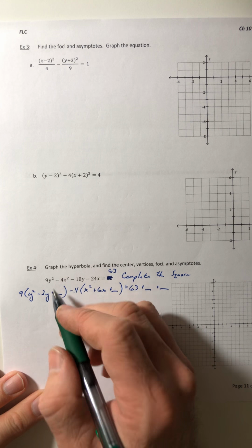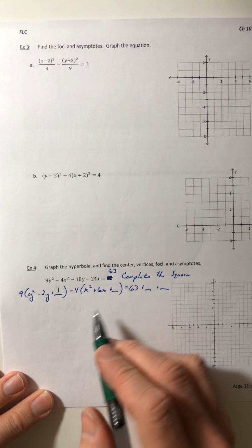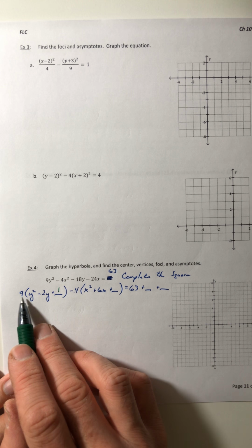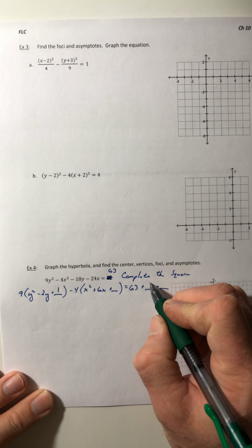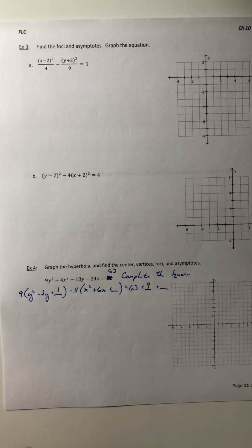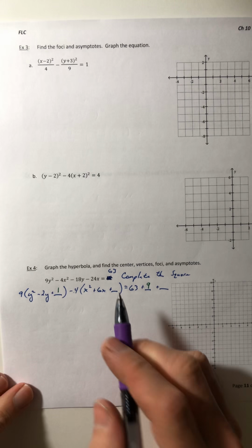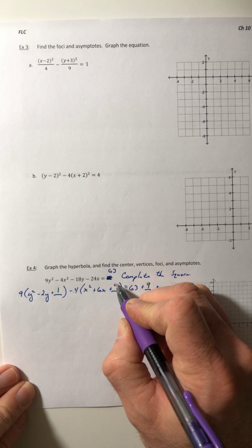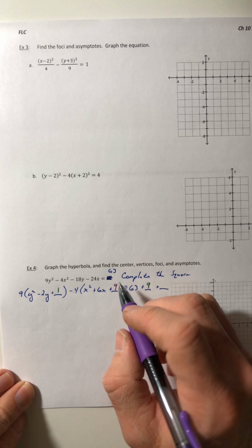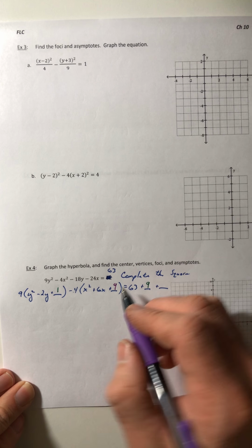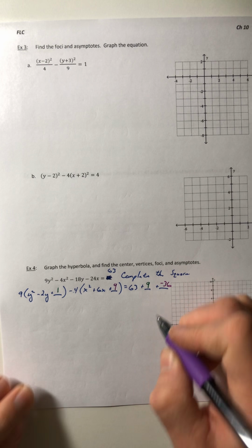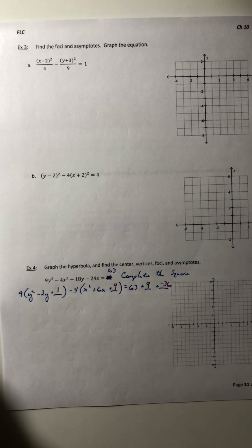So if you complete the square with the y's, that would be a 1. But over on the right side, you got to do 9 times the 1, and that's what number goes over there. For the x's, same type of thing. The 9 completes the square, but then on this side, 9 times a -4 is a -36.